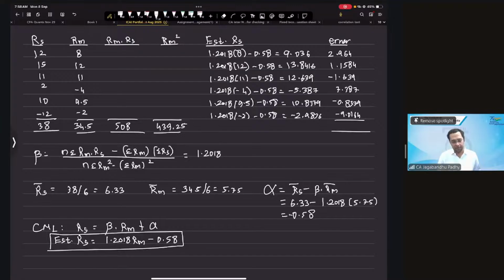What is the total of error over here? Add up all the error terms and see what the total comes out to be. It is 0.0165. That's literally zero, right? Some rounding error is there, but the total of error is always going to be zero, guys. Okay, so just take a note of it. The total of errors is always going to be equal to 0.